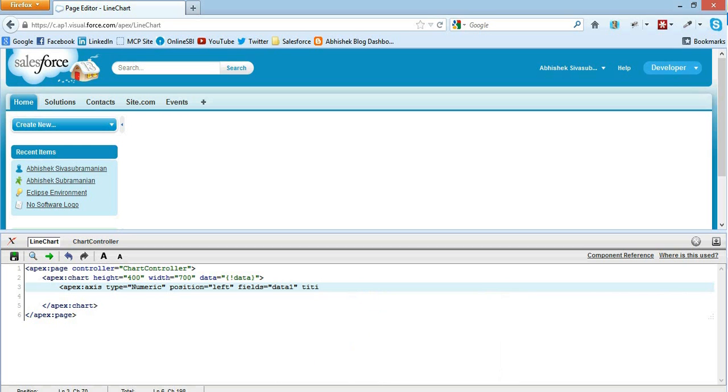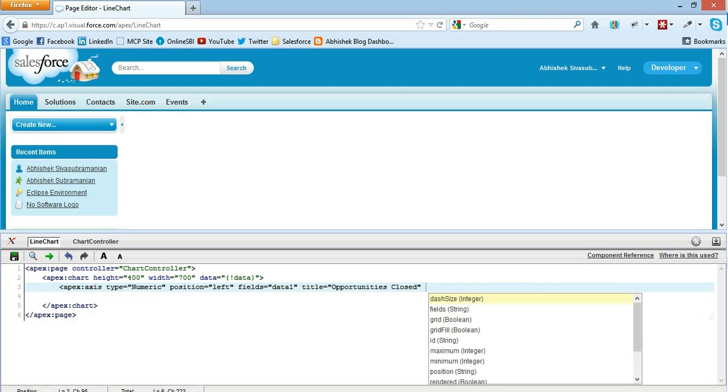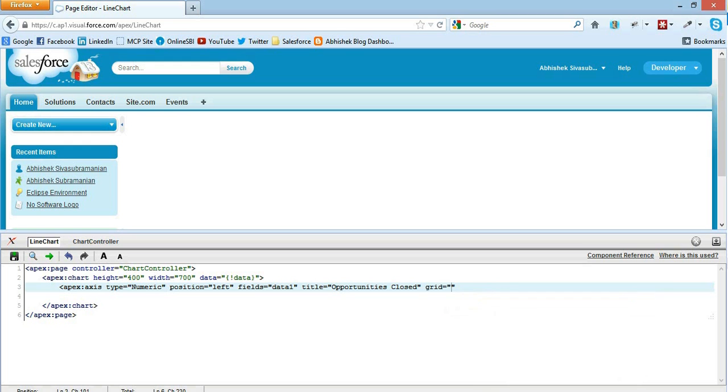And title, let us say it is opportunities closed, and grid property to be true, so it actually shows the grid lines in that axis.